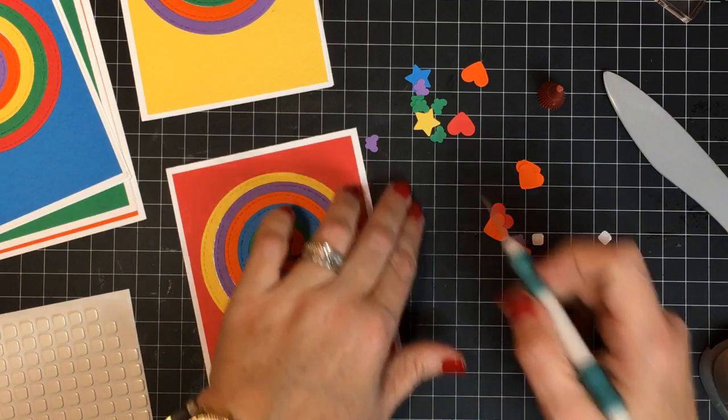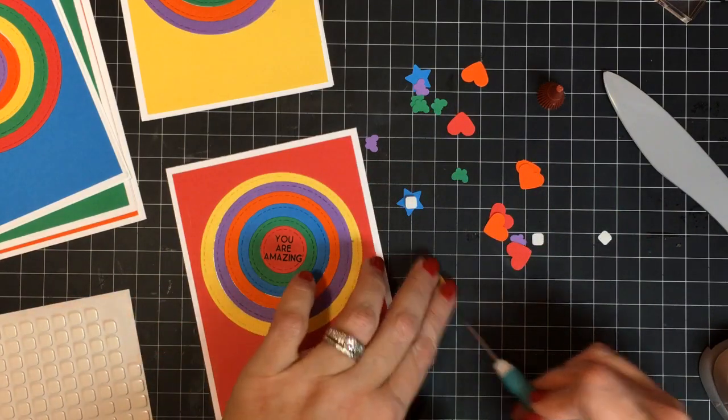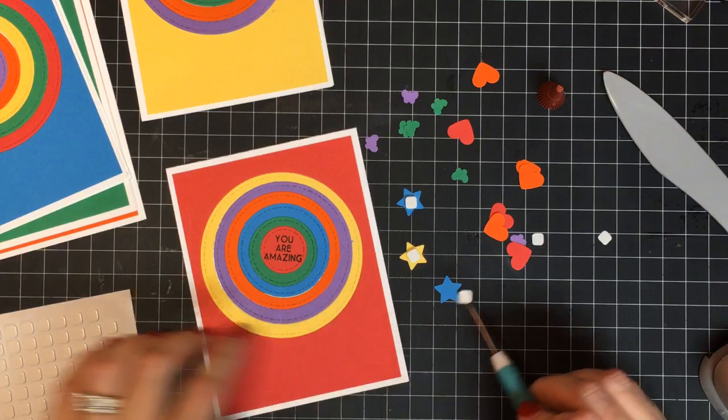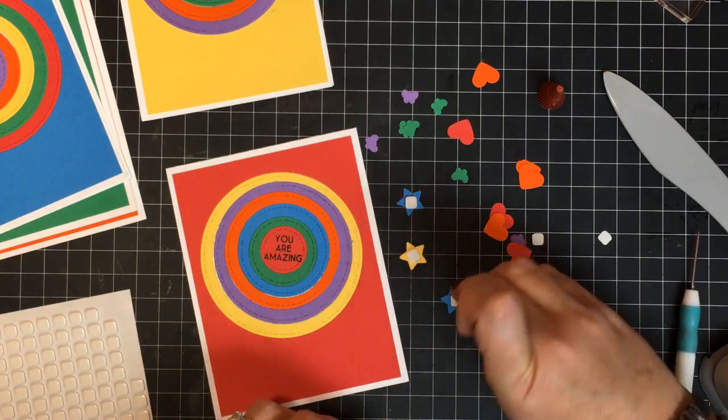Okay, we have a question. She says, I see tons of people make cards, but no envelopes. Do most people buy the envelopes? I typically buy mine pre-made. I either get them when they're on clearance or just have a bunch of envelopes. But you can also use the envelope punch board.